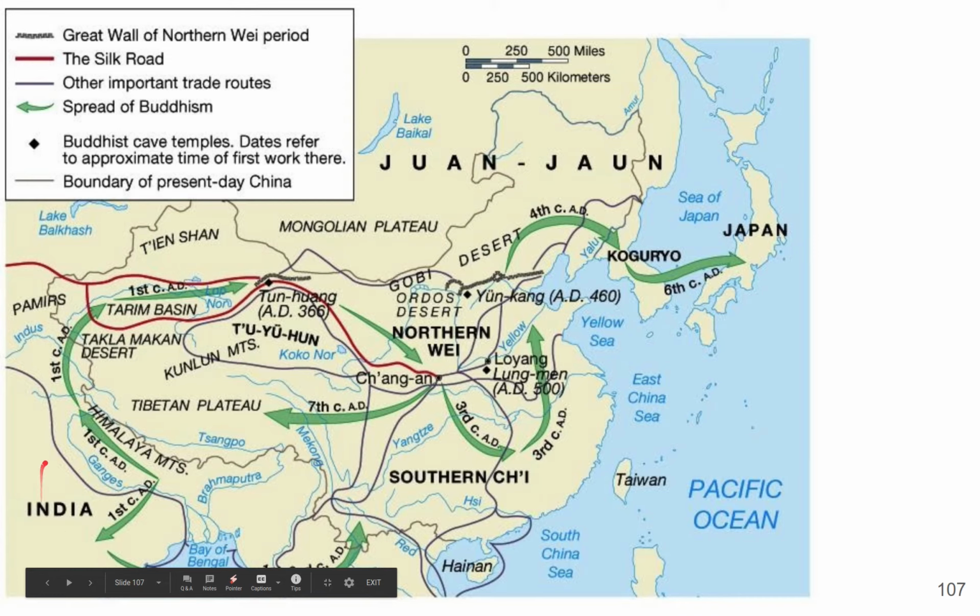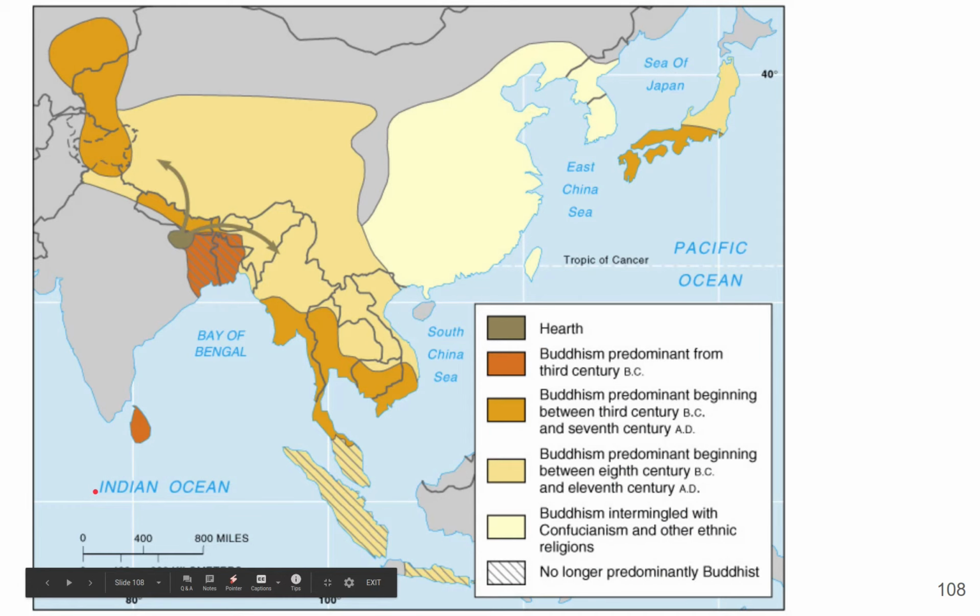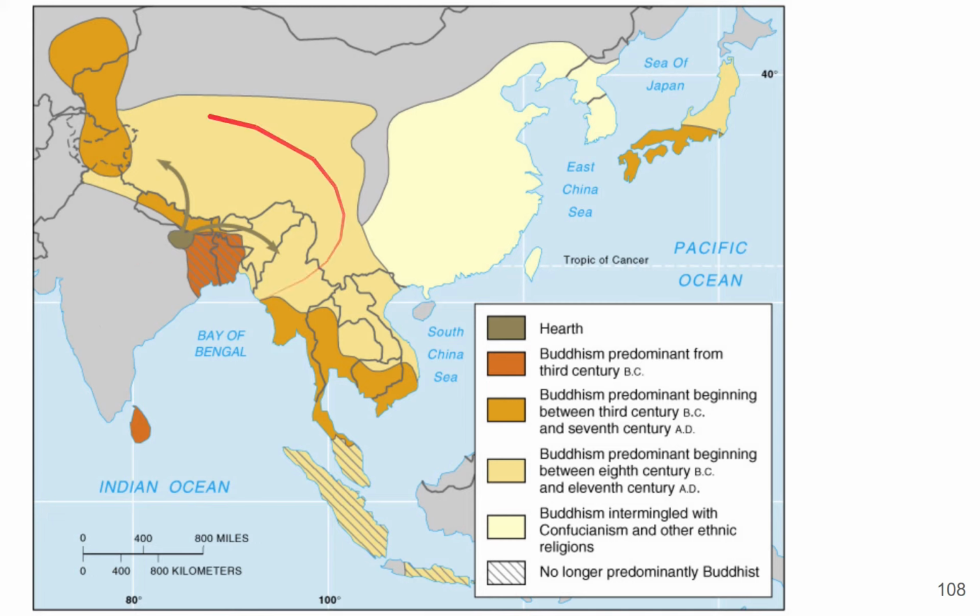And in India, I've got to have a better map. That's better. So we've got the hearth, we've got Buddhism spreading out. And in India, the areas that were Buddhist, Buddhism was stamped out along with Hinduism or suppressed with the Muslim invasion. The Mughal Empire was a Muslim system of rule in India.